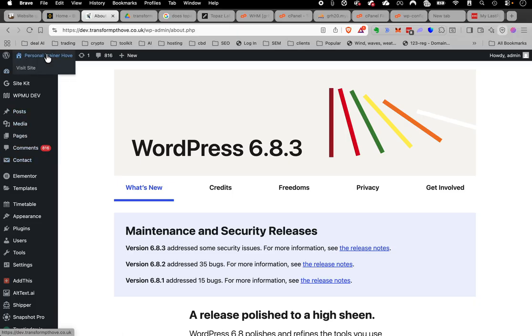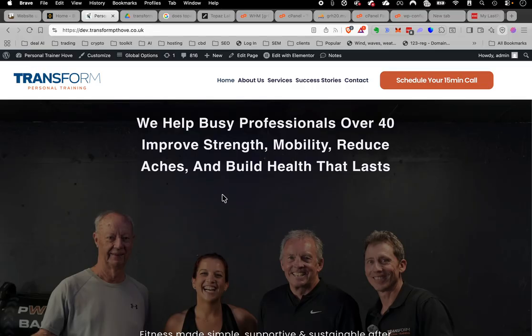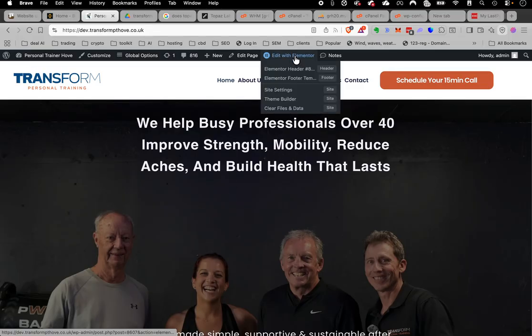Now, the other way of getting to the home page, if you've logged in and then click visit site, you can click here and click edit with Elementor to go straight in and edit the page that you're on.